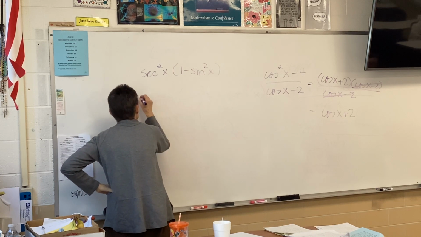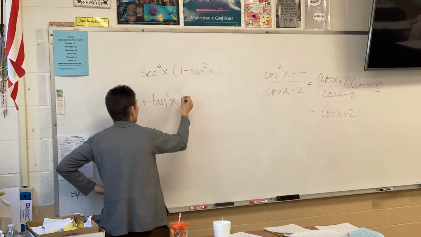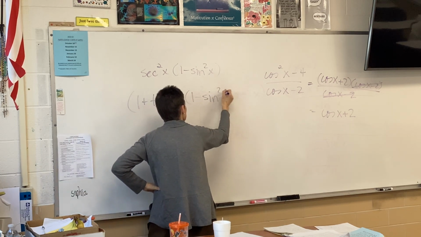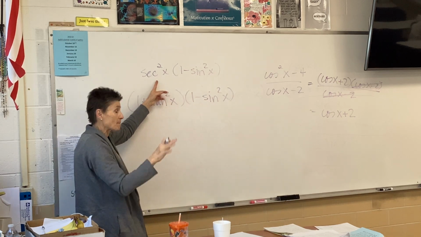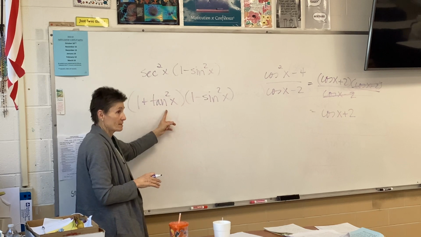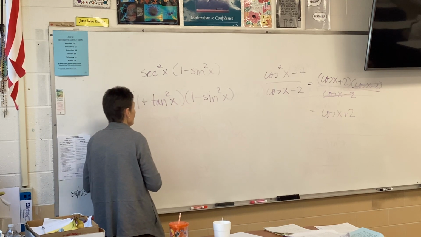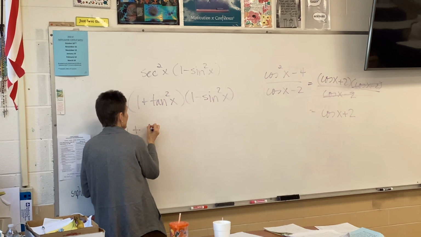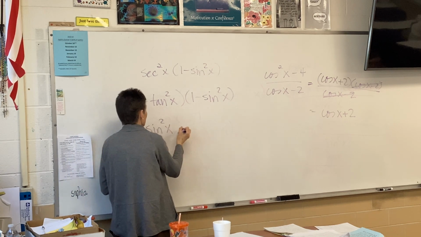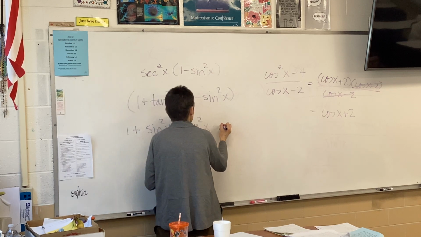I don't think this is a very good idea. But we're gonna try it because you don't know. You haven't practiced enough, so you don't know. So you gotta jump in and do this. Alright, this is absolutely right. Secant squared is 1 plus tangent squared. That is absolutely correct. So now I'm going to FOIL: first, outside, inside, last.